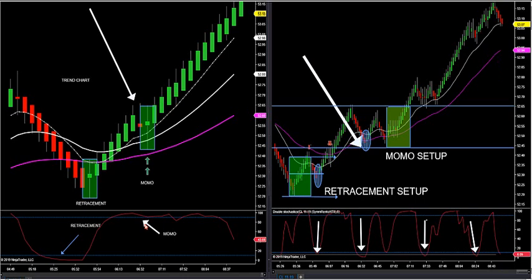What Bill's talking about, look over here. Are we above 90%? No, we're down at 43%. I'm below here on my small time frame, but my big time frame has got to set it up on a Momo trade. So what do I do? Avoid. What type of setup is it trying to set up right now then, Bill? If I get a red bar that closes here, what type of setup am I setting up for next? If it's not a momentum setup, everybody, what is it? It's a retracement setup. So I'll get a deeper retracement.